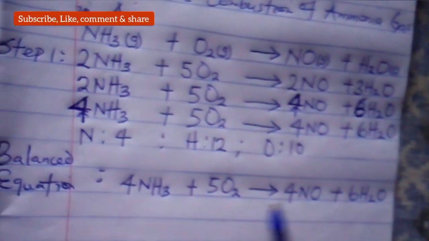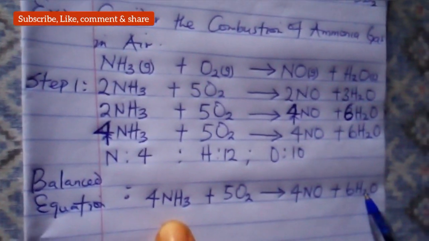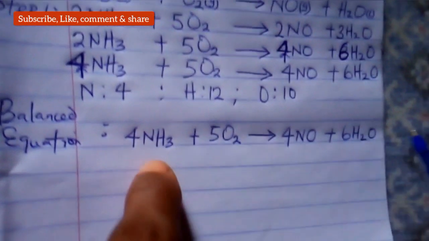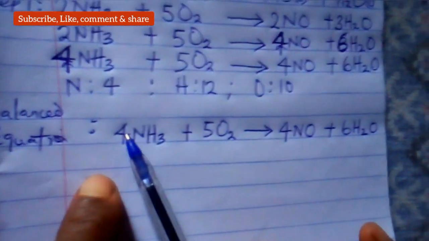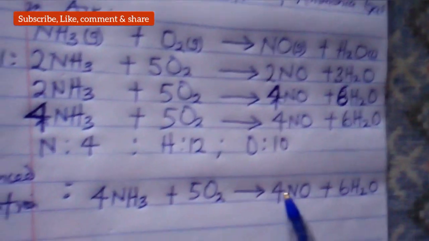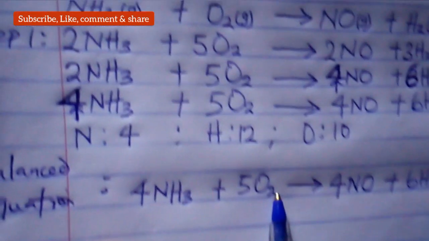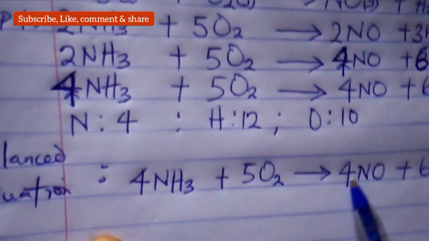In all, you will notice that I have not altered the subscripts. You see them, they are fixed. You don't change them. But I've been able to play around with the numbers in front by changing these numbers to ensure that what I have on the left hand side counterbalances with what is on the right hand side.